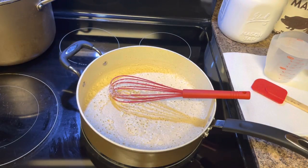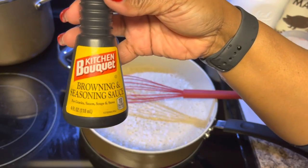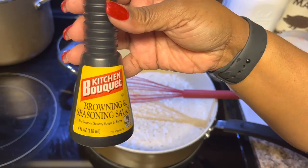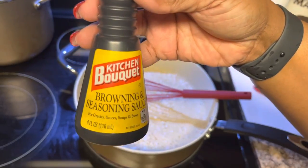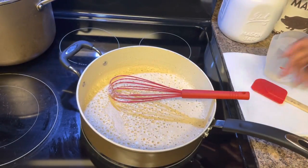All right, and those of you that don't know, this is kitchen bouquet. It is a browning sauce, okay? Now it does have flavor to it, but if you don't use but a little bit of it, it's gonna brown it beautifully without having a bitter taste. If you use too much of it, it's gonna make your food bitter. So be careful when you use it.